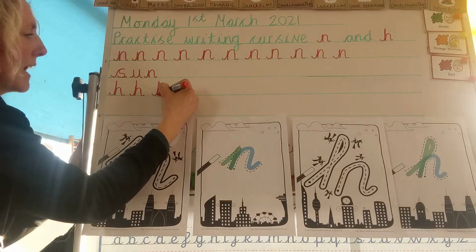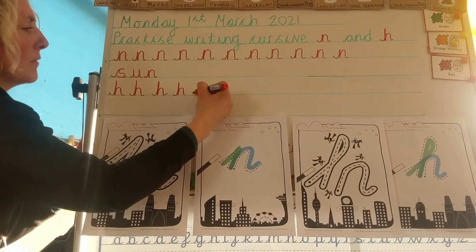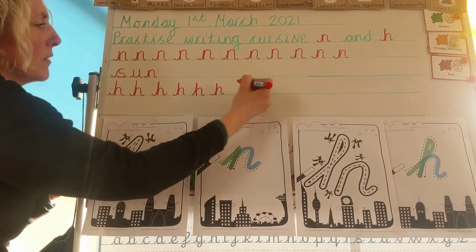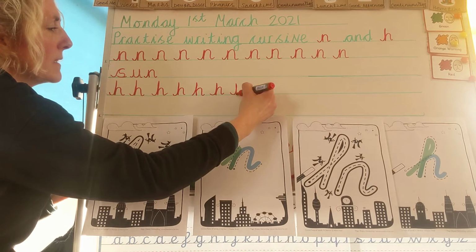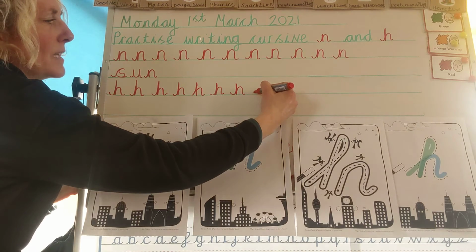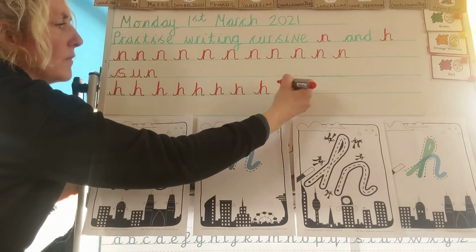Up, down, over, up, down, over. I know there's a little loop with this one, but I try to just go straight up and down because I think it's easier. Up, down, over.